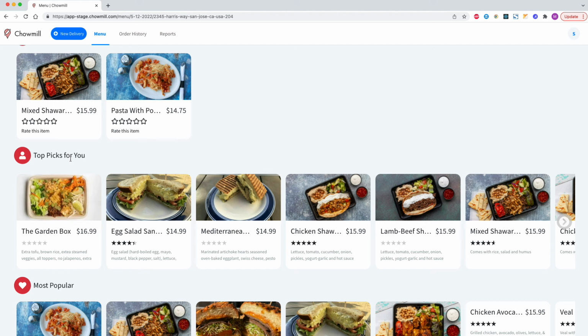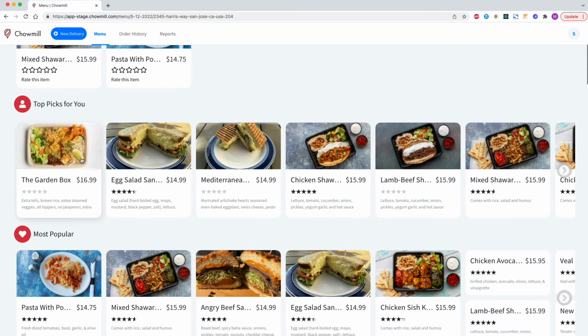So for example, if during your sign up process you've told us as an employee that you like vegetarian food, or you are perhaps vegan, then all of those items will show up here automatically from across all the restaurants. So this particular user that I'm logged in with has indicated that they are vegetarian. So that's why all the vegetarian restaurants are showing up across the top.